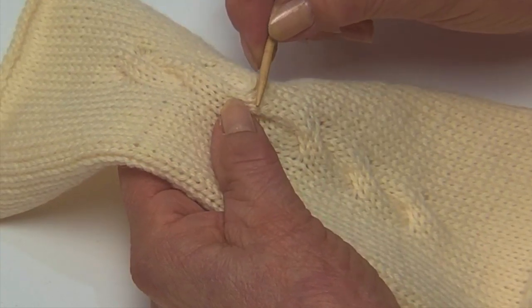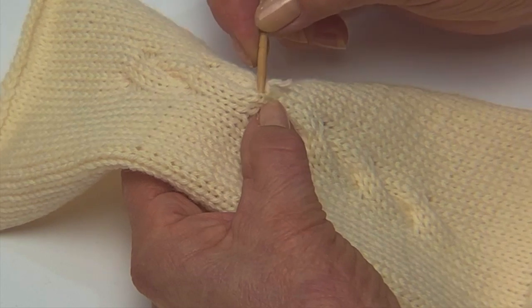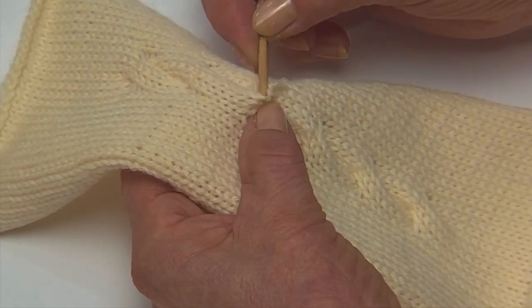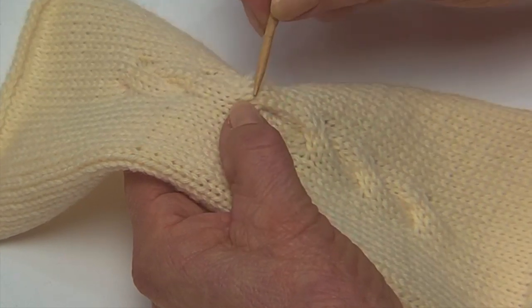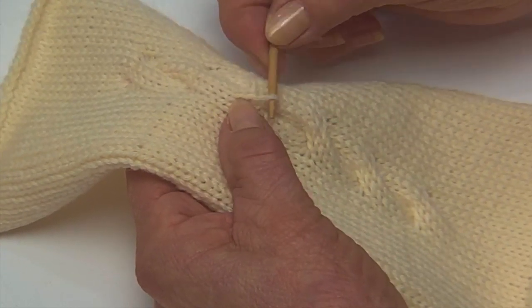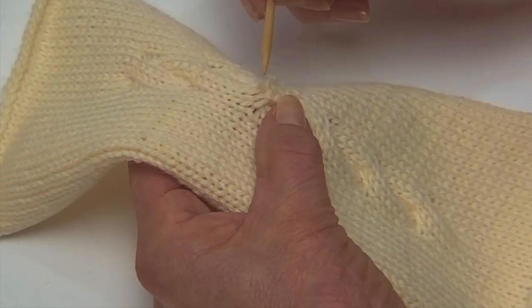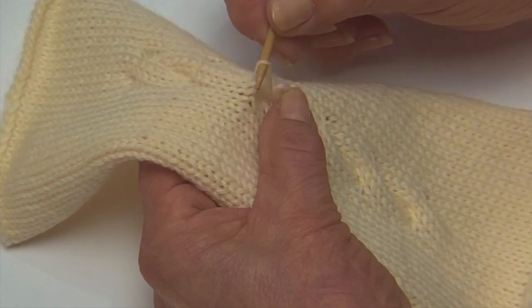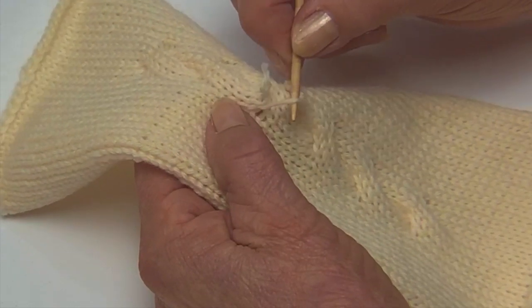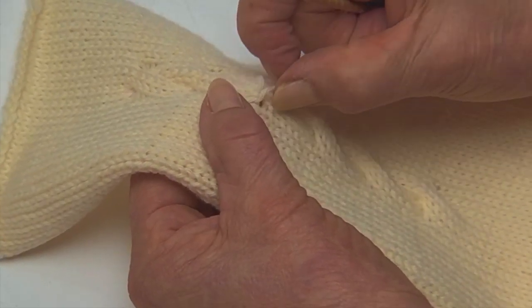I usually use the tip of a hand knitting needle or a sewing needle to carefully and slowly pick out the few stitches that are holding the cable cross in place. And you want to do this gently without putting too much pull or tug on the fabric. We don't want to start unraveling any more than we need to here. And because this fabric was blocked before I handled it, you'll notice that the stitches aren't in any hurry to go anywhere.